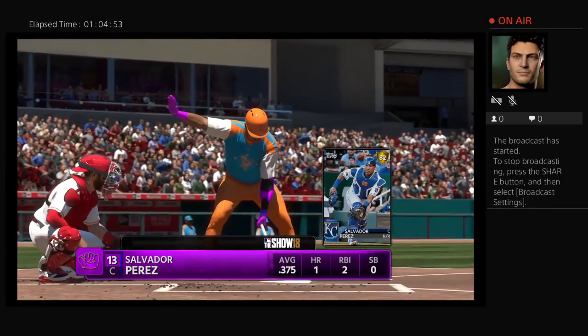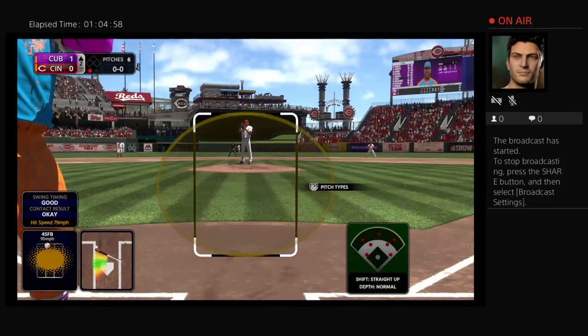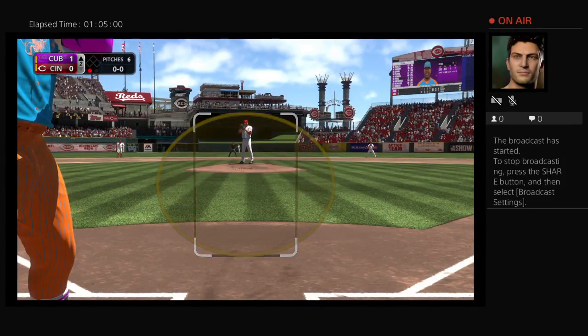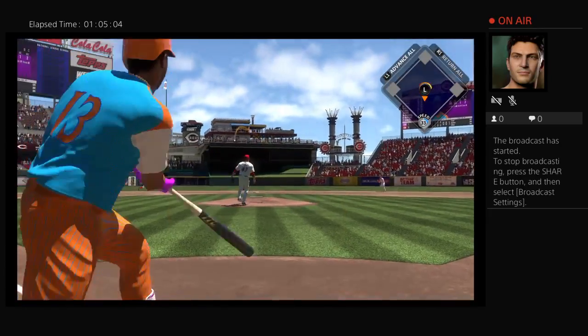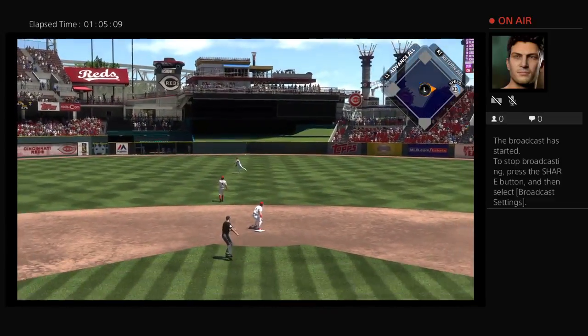At the plate, Salvador Perez. The catcher, number 13, Salvador Perez. Here's the first pitch to him. Swinging a soft liner, and that's into the outfield for a 1-out base hit.